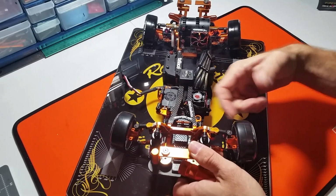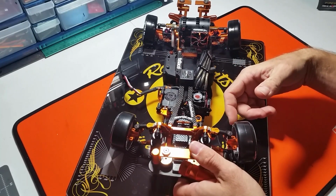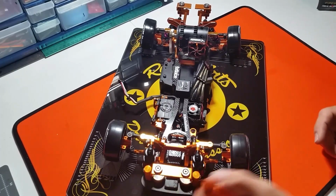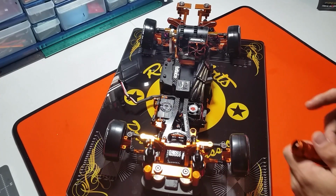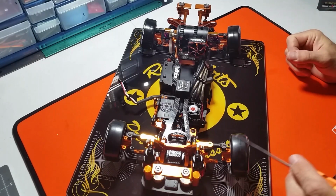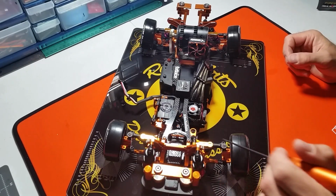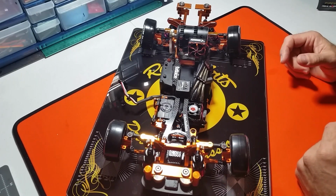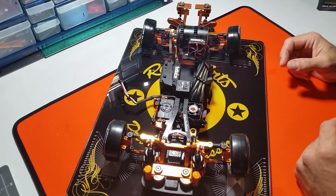I put a spacer in between my actual hub and the knuckle, and that prevented some wobble right there, and all of that helped me bring my gyro up without getting that speed wobble. Any kind of unnecessary movement without the actual servo doing it is going to be picked up in that gyro. I guarantee you that.